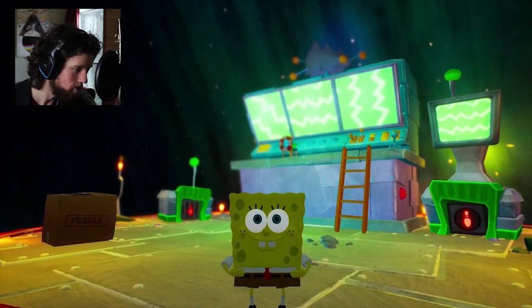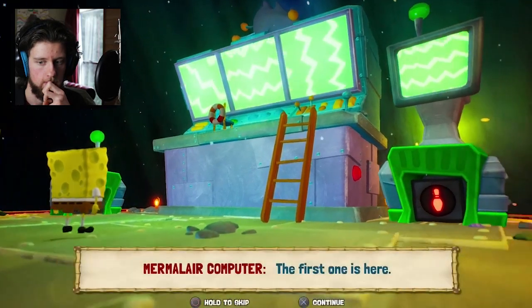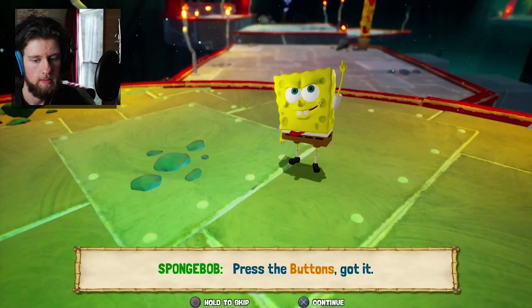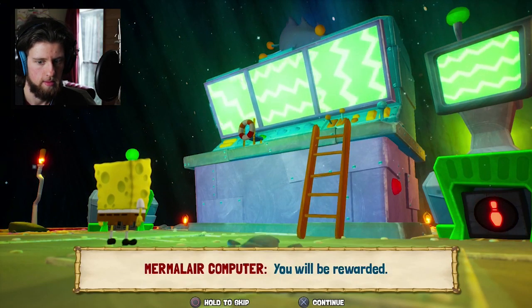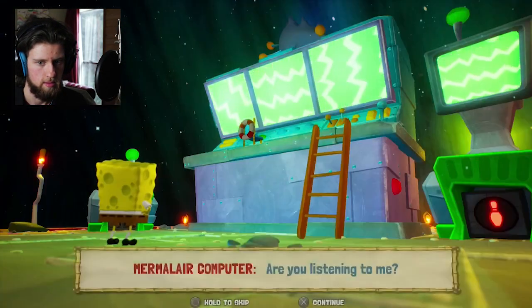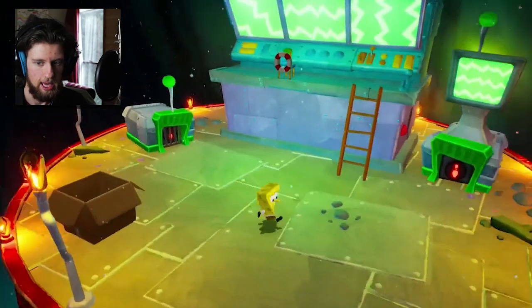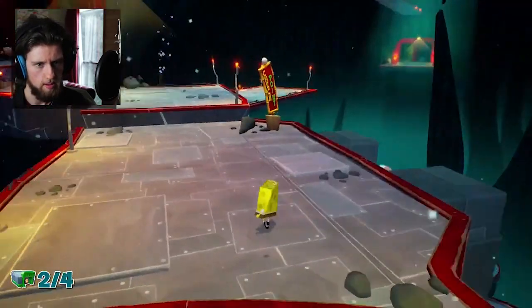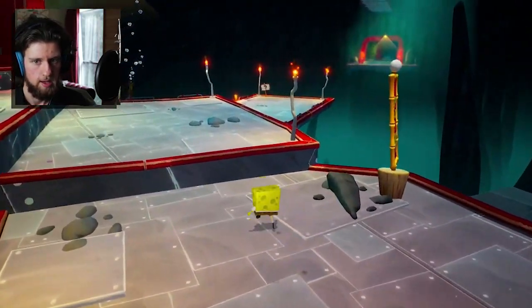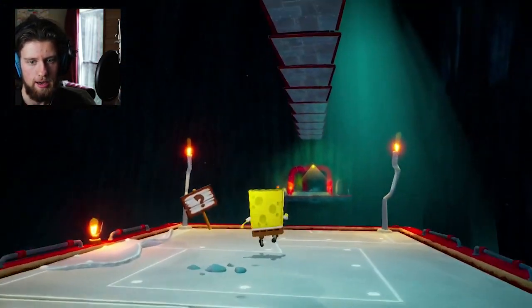In order for me to regain control of the security system, you need to... The first one is here. Press the button! When you have pressed them all, you should return here to press the master shutdown... Return here! Are you listening to me? Listening! Got it! Yep, cool. That's two. There's nothing like the smell of bubbles in the morning. Smells like... Victory.